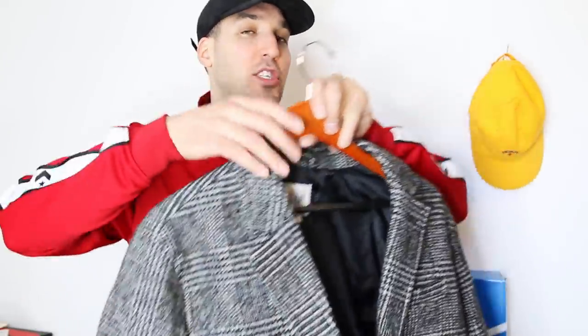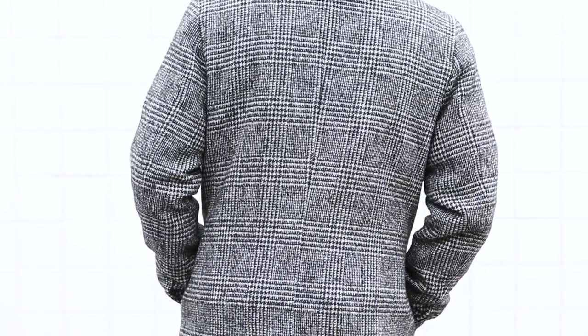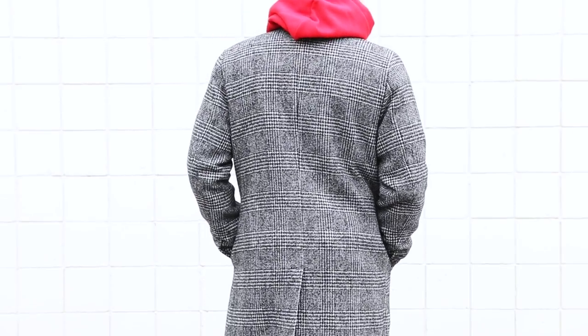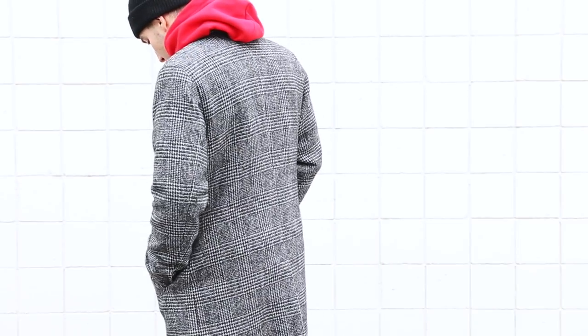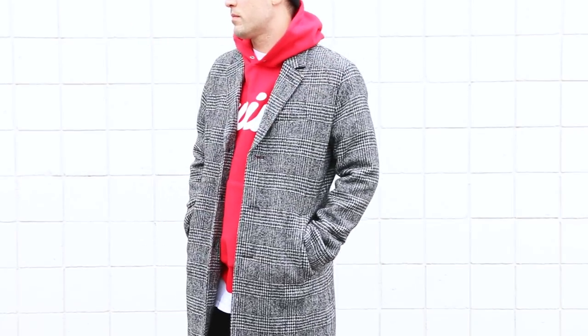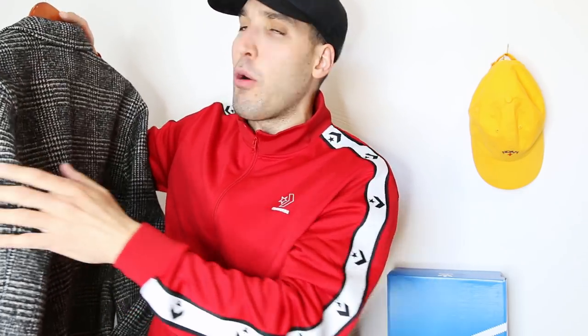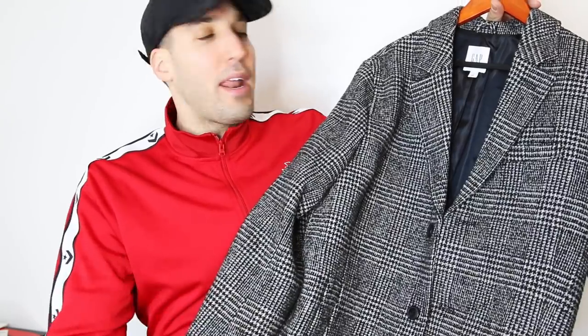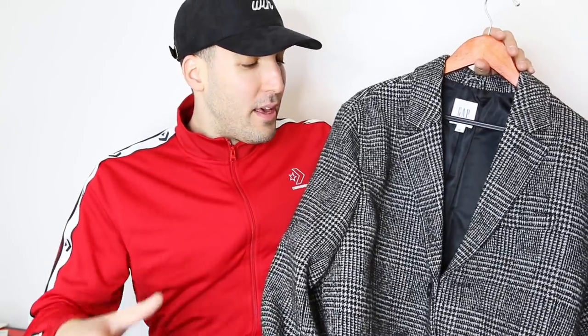It's a nice mature look, as you can see. It's got like this tweed-like material, but throughout it, there's a plaid design. It's gray, white, and black. A really nice material. I saw this online and I wasn't sure how it was gonna look, you know, because things tend to look a little different online than they do in person. I went ahead and got it, and I'm so happy that I did.